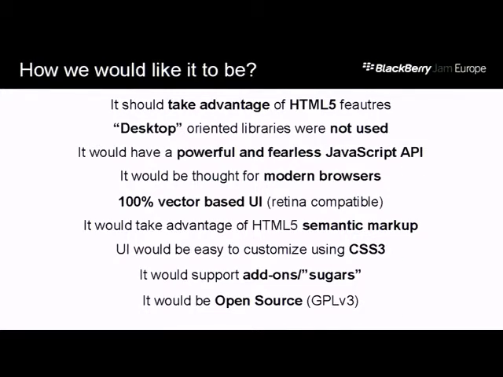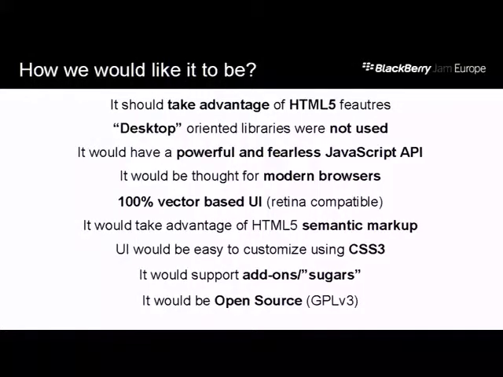What would be the features for this framework? It should take advantage of HTML5 APIs and the spec that was being discussed. It's not yet an official recommendation. Maybe next year, we don't know. 5 years ago, it was almost impossible to think about when HTML5 was going to be a real recommendation from the W3C. The other feature is we are thinking about the mobile environment. You are moving around, so no desktop libraries in our framework. We need to reduce and optimize the code, so don't think about Internet Explorer 6, don't think about Internet Explorer, well, don't think about Internet Explorer, okay?